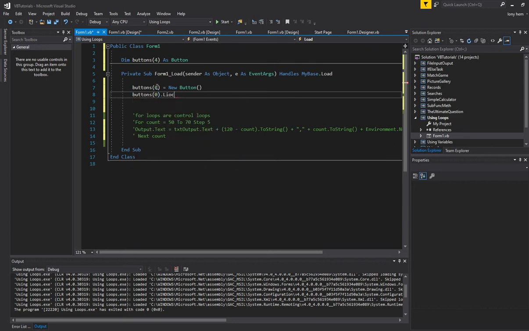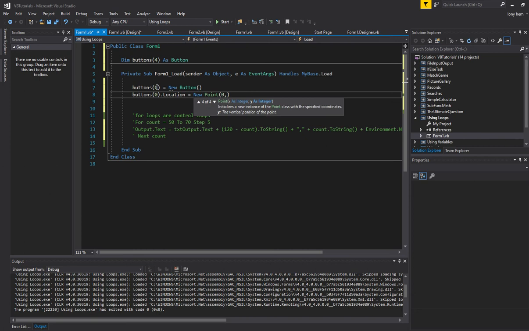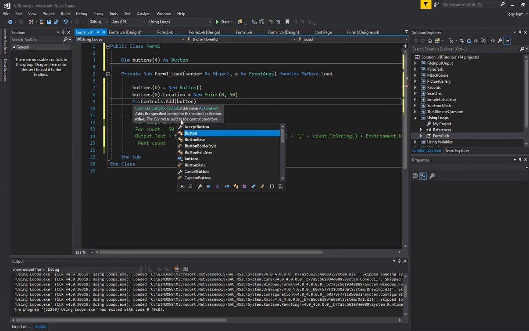Button 0's location, new point. I want to position it at 0, 50. And then finally, I want to go me.controls.add. I want to add that button 0.